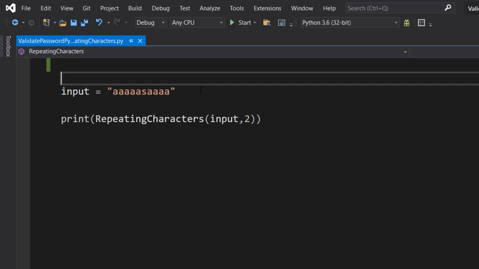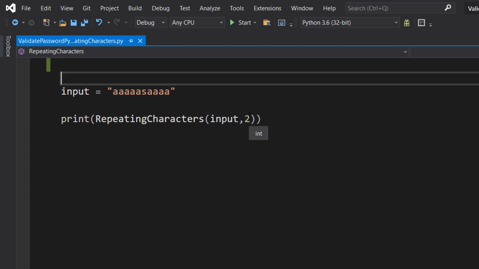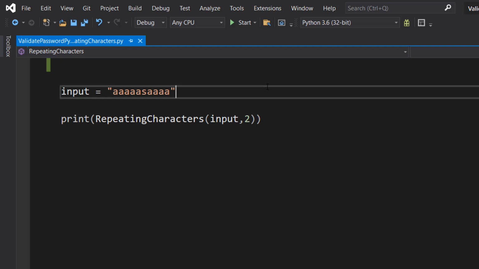So we're basically going to go over how we can stop repeating a sequence of characters. Let's say we have a limit of, okay, you can have up to 3 A's in a row in a password. If we have 4 A's in a row, then it's invalid. But let's say we had 3 A's, an S, and 3 A's, that would be perfectly valid because no sequence of A's that are adjacent to each other is greater than 3. That's what we're going to do. Let's get right into it.